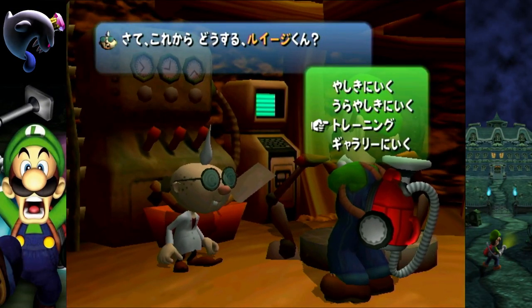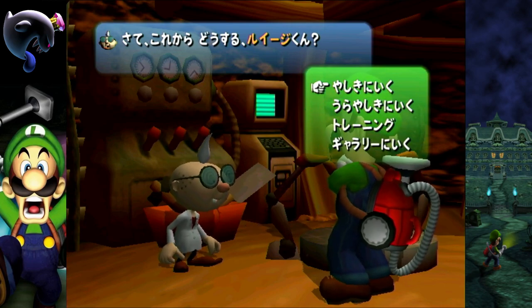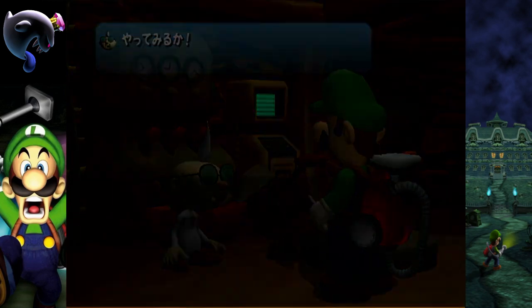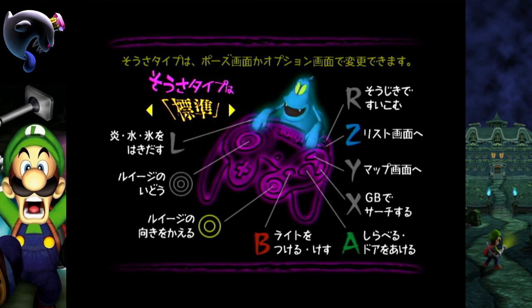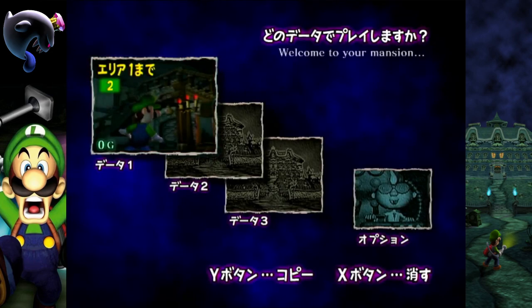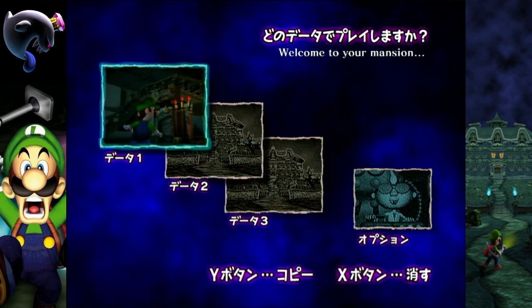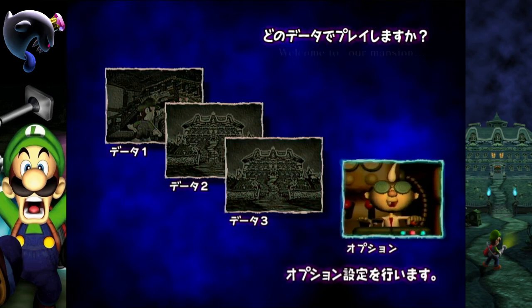And we can also go back to the training room, but obviously, why would you want to do that? If you ever want to, you can right here. But why would you want to do that? Well, you can just not do that at all. So, yeah, that is Luigi's Mansion then.